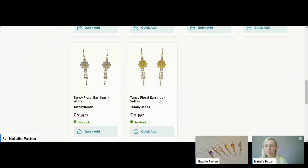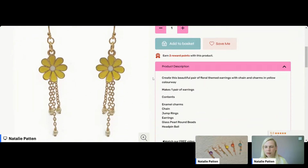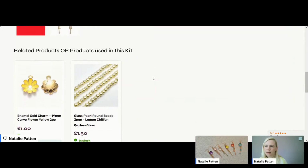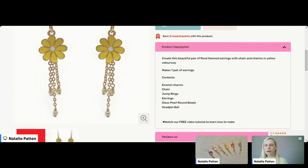And lastly, but by no means least, we've got the yellow as well, which would go very nicely with my jumper. These are like a buttercup yellow, really lovely, nice bright colours. These also have a white centre. Most of them have a yellow centre, apart from the pink and the yellow, which have got a white centre in the middle of the flower. And I'm using the lemon chiffon in the glass pearl round beads there. So they're your lovely colours.